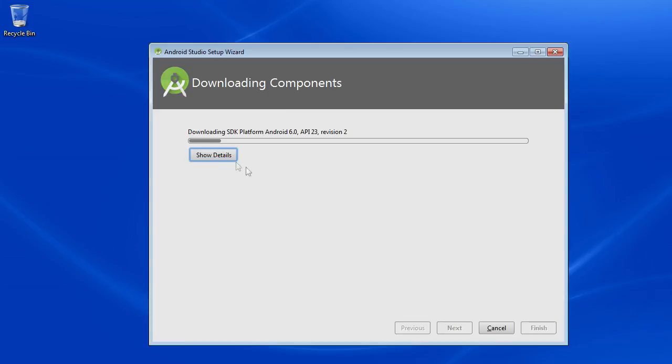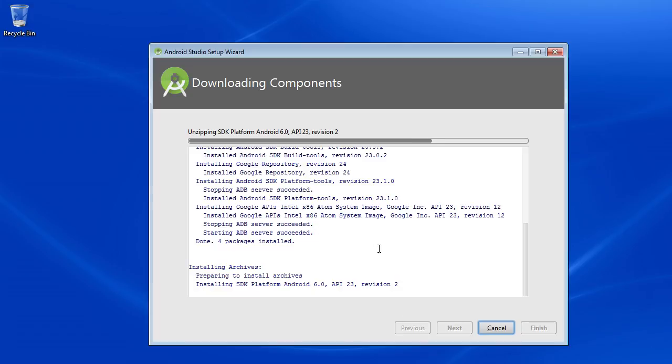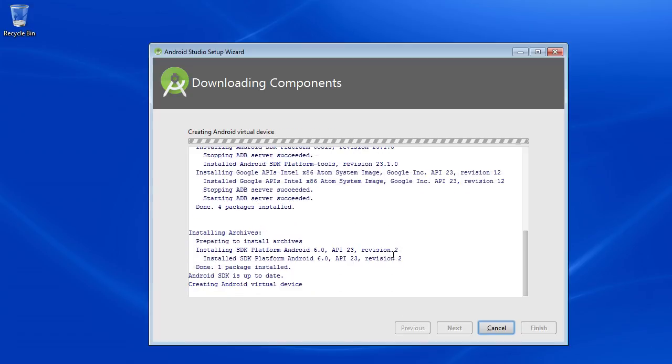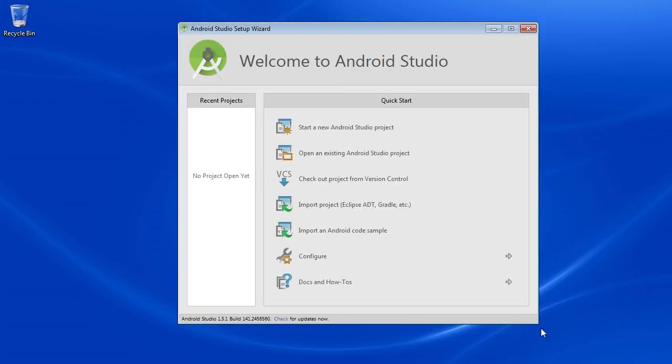Let's see here. But just so you can see the window and know that you're not missing any extra steps involved, once this finishes, we can click on finish. Oh yes, here we go. And so you'll come up with this window every time you start Android Studio. You can import some projects. We're going to go ahead and start a new Android Studio project. And to do that, all you have to do is double click right here. So let's do that. Click this.